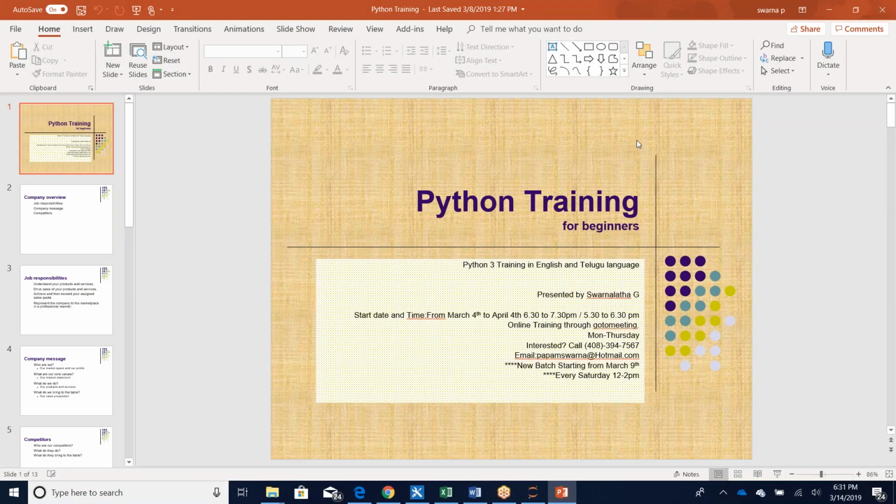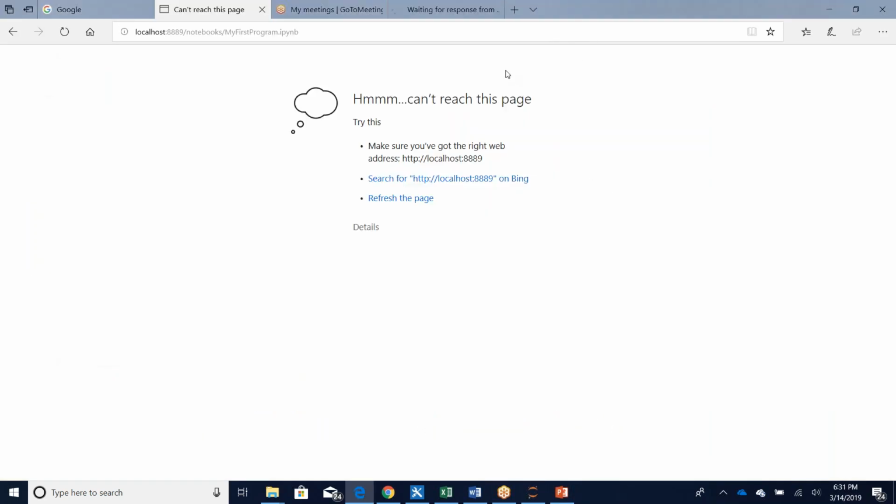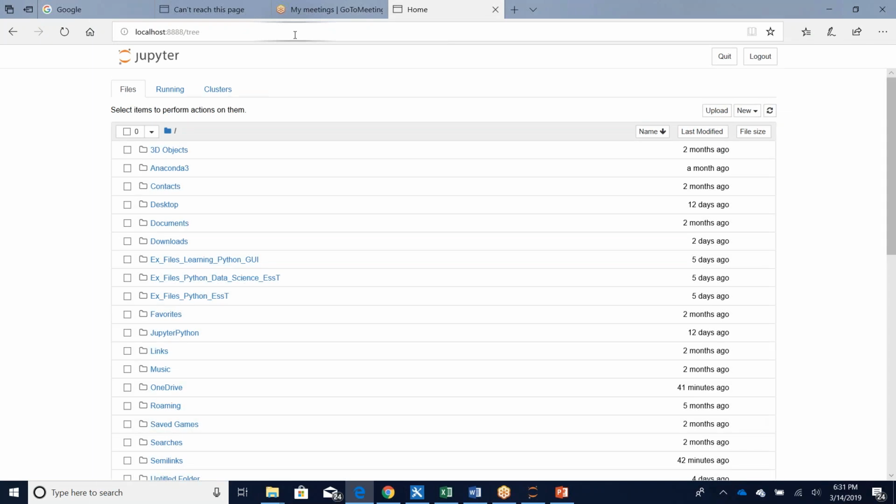Let me continue my syllabus from yesterday, where we left off. Let me minimize this. When I try to open Jupyter Notebook, it comes through the desktop and gives me the window to work on. This is the Jupyter dashboard.